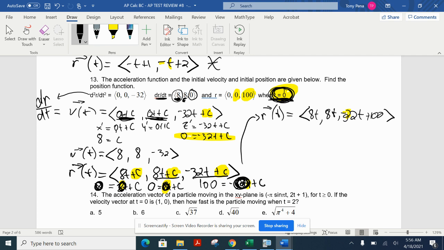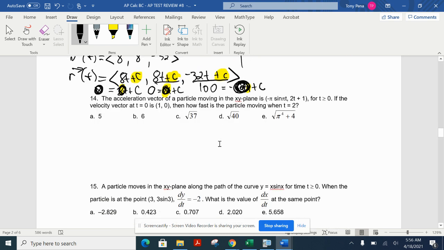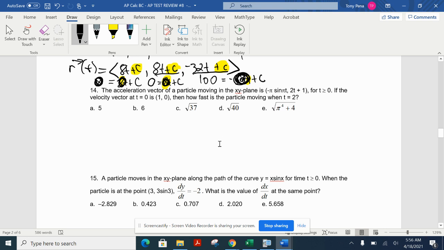They will probably not have you do that twice. It's pretty messy, but that's how you would handle it. It's a good review of some old ideas anyway. All right, the rest of these then are old AP questions, so let's see how we can think these through.